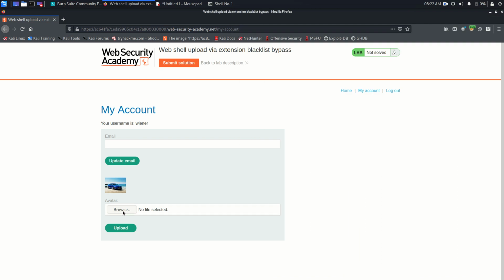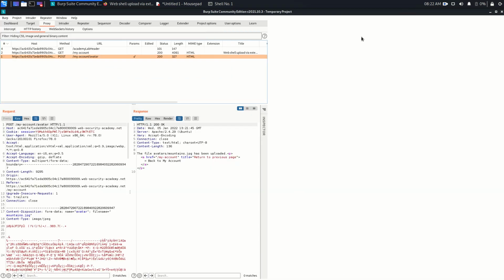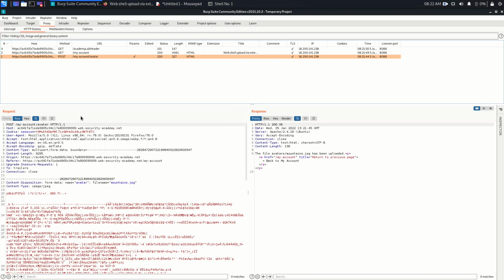Before going on, I want to show you an interesting part here. In the response you can see the server running on the target machine is Apache 2.4.29.